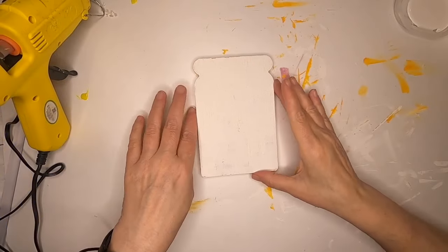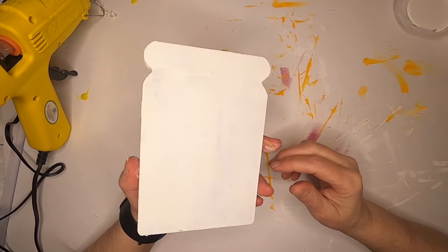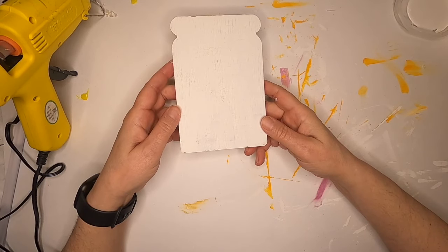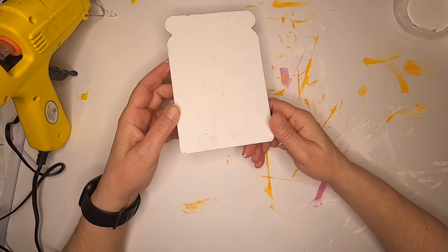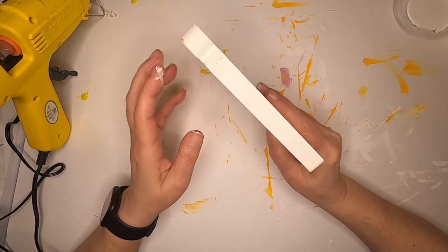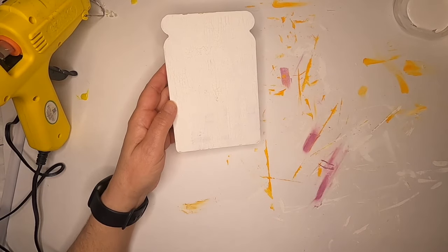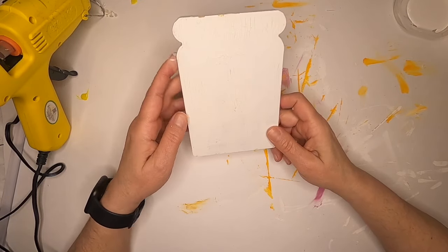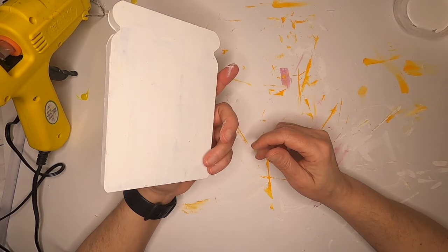Good morning, it's a new day. This is the mason jar Dollar Tree wood cut out I started painting yesterday - it wasn't coming out the way I liked. I went ahead and did the little frame with the wreath, then today I repainted it. I was painting it that orangey color and it just wasn't working for me, so I repainted it white. I think we're going to try a mixture of two colors to get the honey look I'm going for.